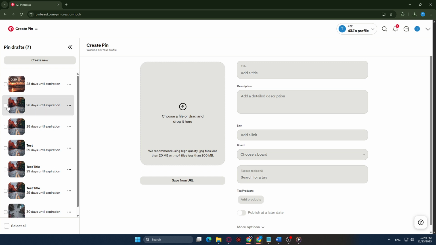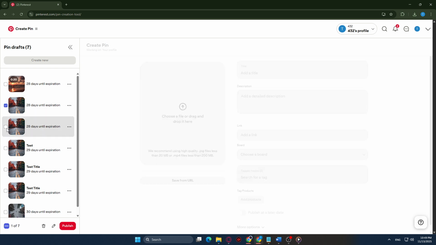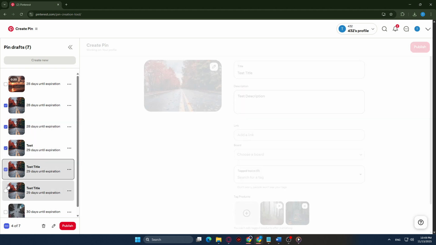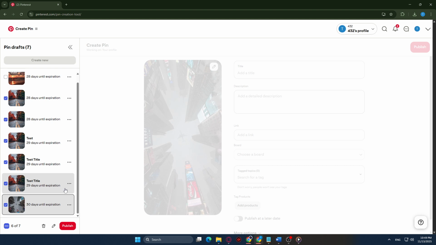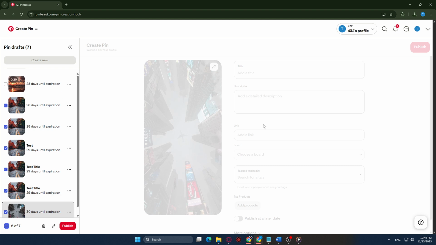At this point, you're ready to upload your images. You can choose 2 or more images from your computer or device. Simply click on the upload area, and a file dialog will pop up, allowing you to select the images you'd like to pin. For an engaging and dynamic pin, consider selecting images that tell a story when viewed in sequence or those that showcase different angles of a subject. This not only makes your pin visually appealing, but also captures the essence of what you're trying to convey.